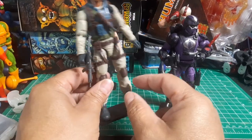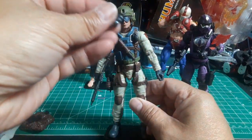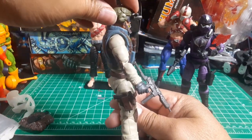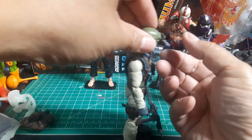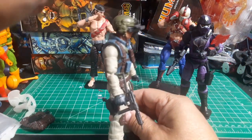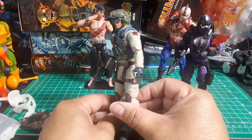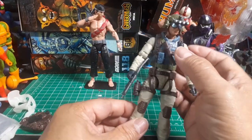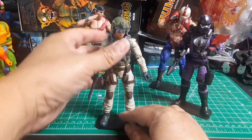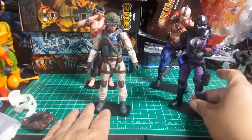And then the helmet is kind of weird in the design. This one's cool, but if I'm going to use this, I'm gonna glue it so it doesn't fall off or anything. And it's nice to have the option of putting it on the figure or leaving it off. So I can see that, I'm okay with that. I think this is just an okay figure. No surprising features on it that make him stand out amongst anything.